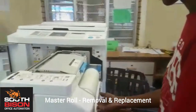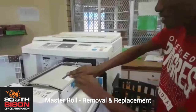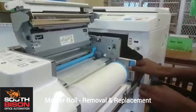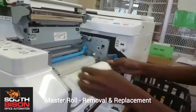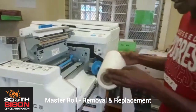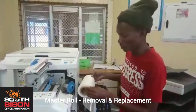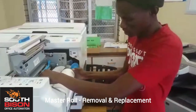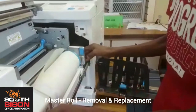There you go. And then the first thing you have to remove is to open here. Listen to the sound, it communicates with you. You just open here, you just pull it out nice and slow. You just pull it out. Yes. And one of the most important things again is to make sure that it is straight here. So this is how you're going to put it. You put it nice, and then my friend here, you close this one.